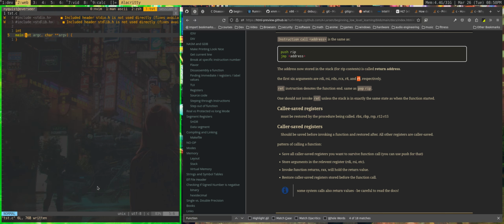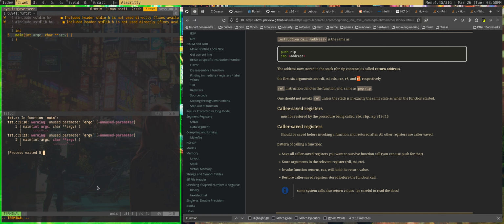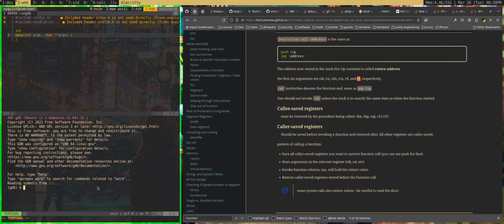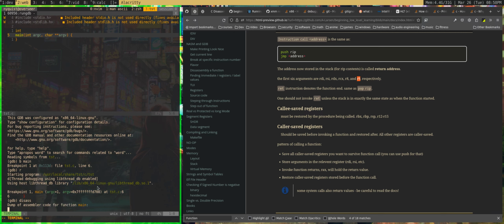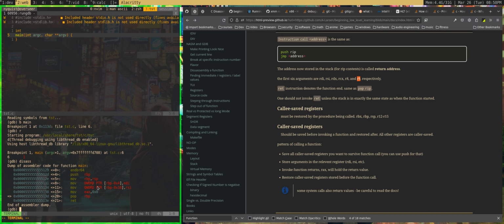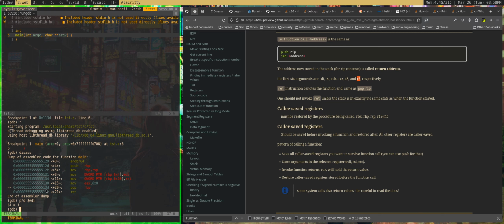But we can put that back to the way it was, and we can actually go back to that, disassemble, and we already got to the function epilogue pretty quick here, but we can look at EDI. So if I do a print as a decimal EDI, see we get 1 because we have one command line argument.